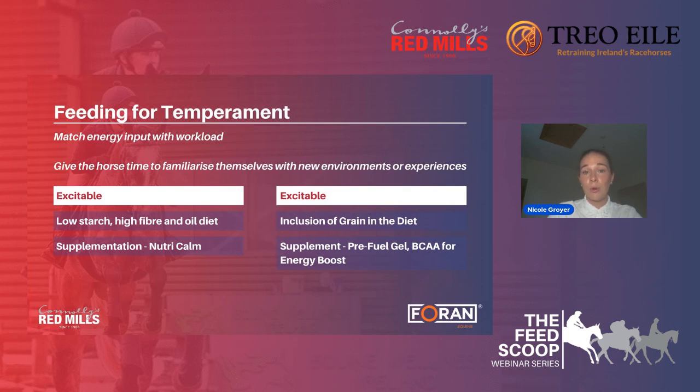For example, the Horsecare 10 and the Horsecare 14 are performance-based feeds that have a lower inclusion of grain compared to, say, a competition cube or mix, but provide just enough fast release energy to give a lift and presence, while you have the benefits of your digestible fibers and oils to provide a substantial amount of slow release to support stamina and to keep an even temperament. So there are options. And then we have our cereal-based feeds, the competition range, and they're useful for horses that are very laid back, maybe lacking forwardness, and these provide a quick release energy and help give your horse that bit of oomph.